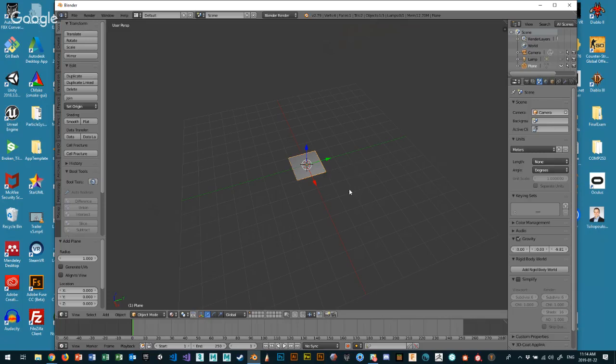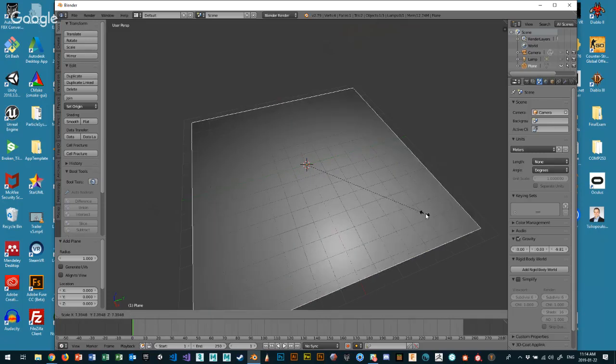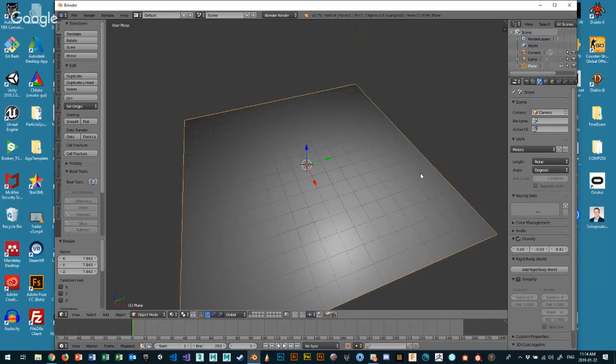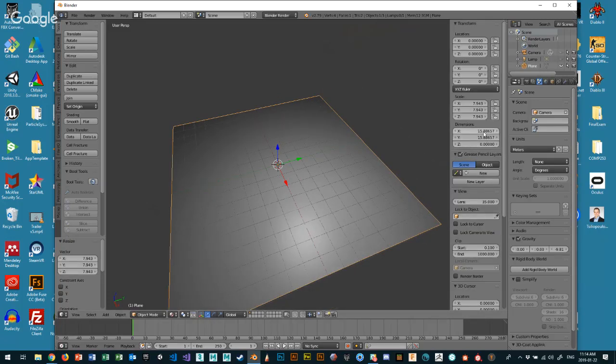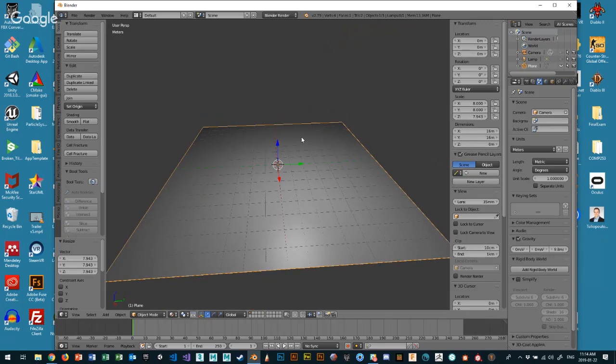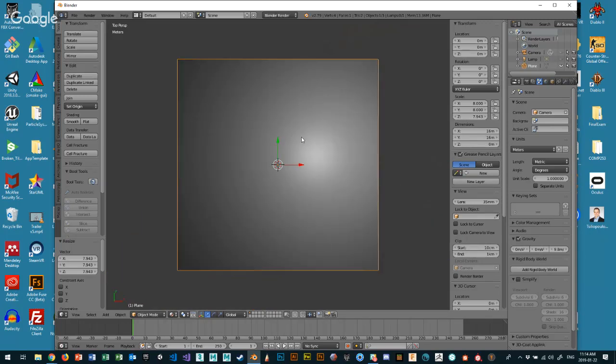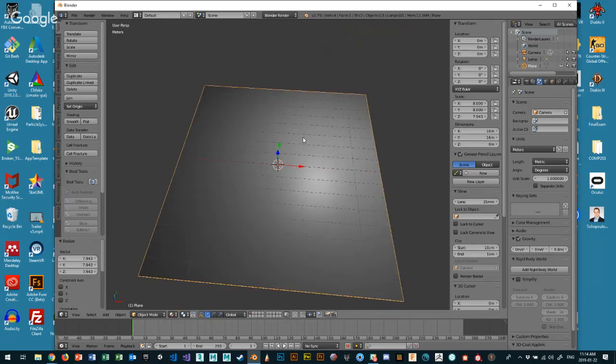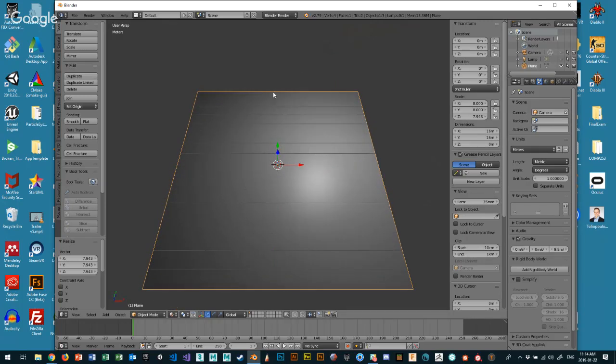I'm going to scale my plane up, just like we did before. And I'm going to make sure, by pressing the N key, that it's exactly 16 by 16. Okay, this is important. It's got to be 16 units by 16 units. And make sure that the units are meters, right, for this thing. The other thing I want to do is make sure it's aligned so that the y-axis is up and the x-axis to the left, just to make it easier for yourself.